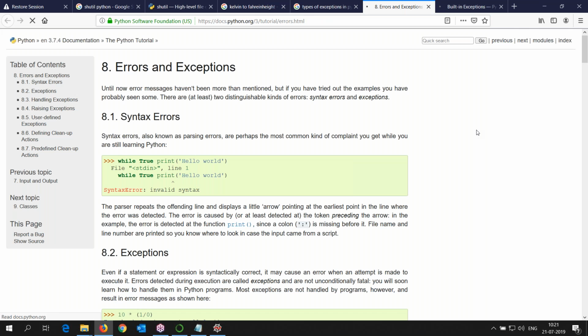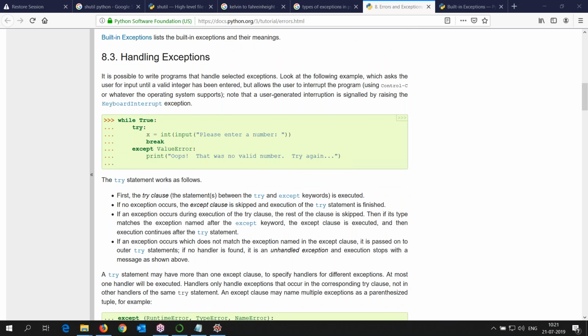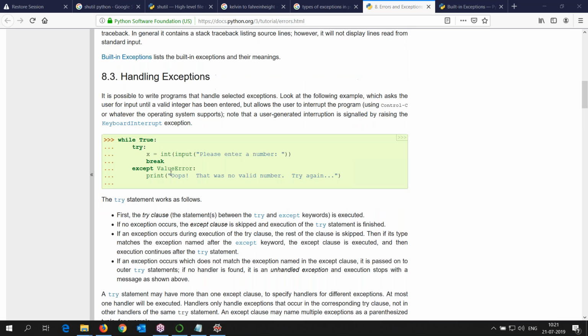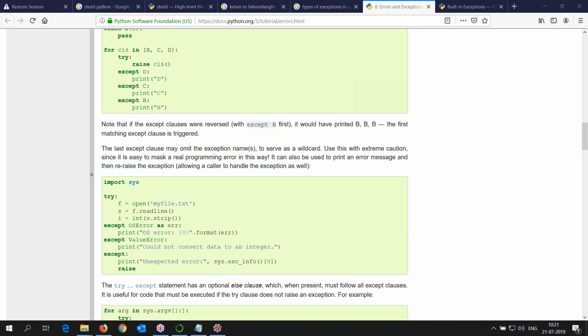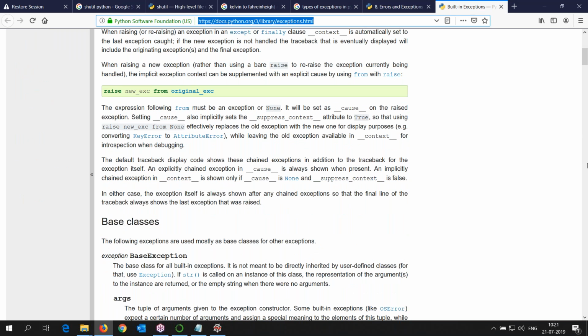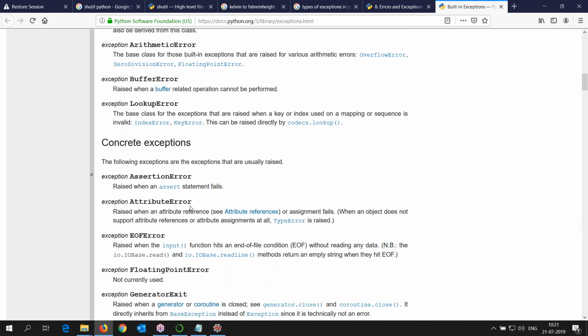Right, built-in exceptions. Okay, you can see the types of exceptions that you have in Python. So the base class or the parent class is your BaseException, and everything is derived from that actually. Right? You have different kinds of exceptions.